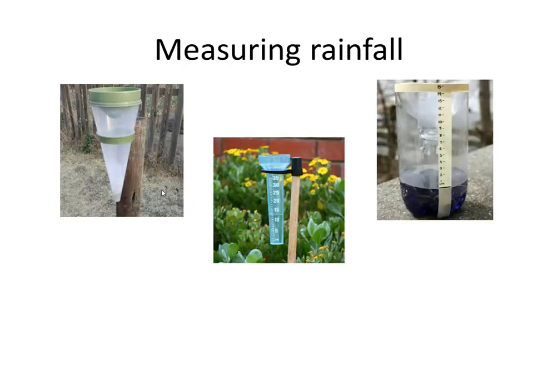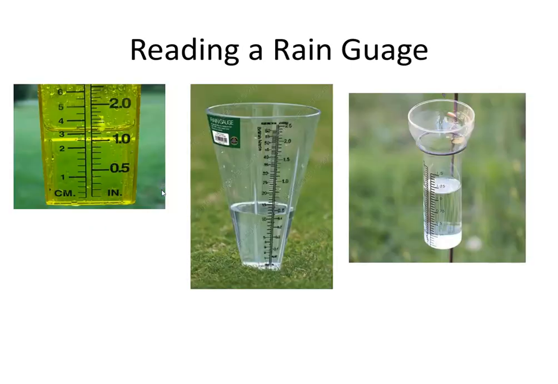Okay, so let's look at how we read our rain gauges. So first of all, we see that this makes a small bowl. And where do you read? Do you read from the top of that bowl or the bottom of that bowl? You call that a meniscus, right? You measure it at the bottom of that meniscus. That's where you measure it. Okay, so that you can see, this is 3 centimeters of rain that this person got.